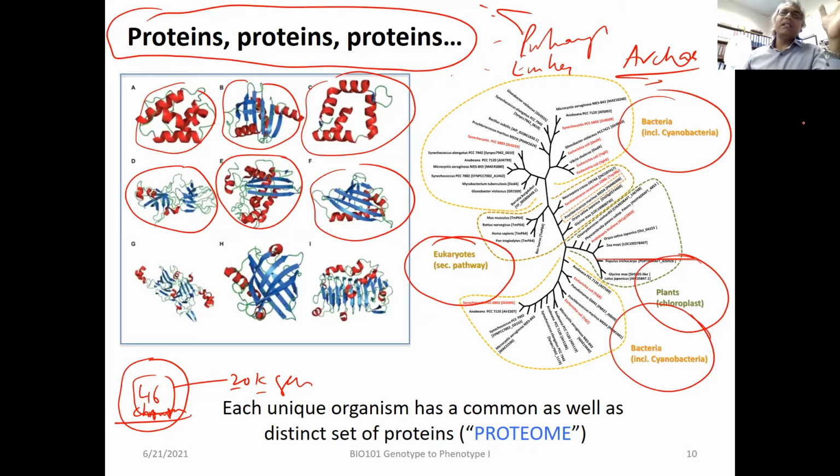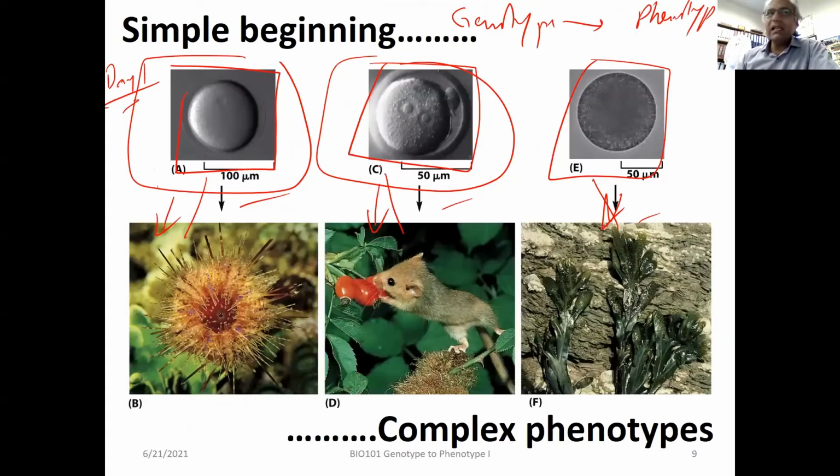This tree is called a phylogenetic tree, where different species are compared with each other using their DNA, based on the similarity in different genes and proteins and their collection of genes. This tree tells how far evolutionarily, how distant one species is from another. But these differences in the form of phenotype are very clear. It's due to the proteins and the underlying genetic information which is stored in the DNA.